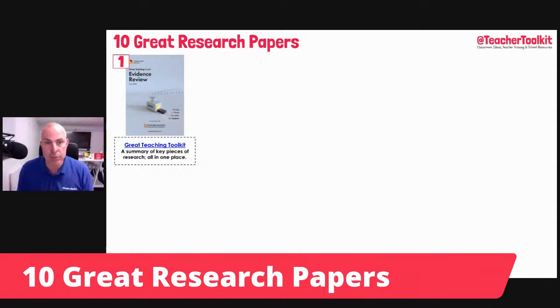it brings together lots of pieces of research, and offers four components: understand, create, manage, and present. If we think about curriculum sequencing, subject knowledge, creating a classroom to support learning and manage behavior, and then activating all the curriculum content to a point where students can develop their metacognition, this brings it all into one place. So they offer 17 elements, and this research paper is about 70 pages in total.